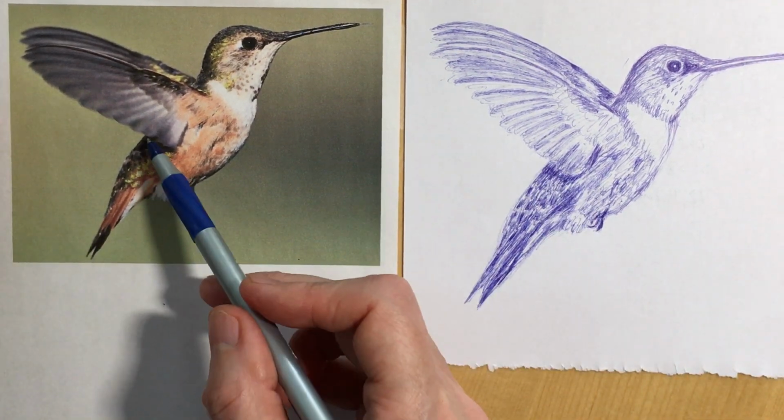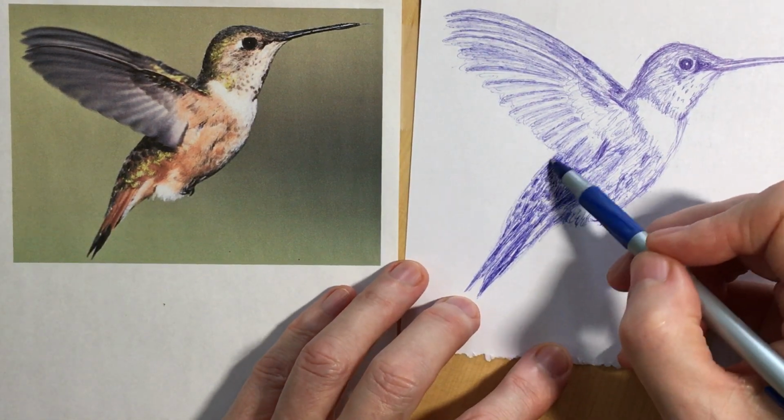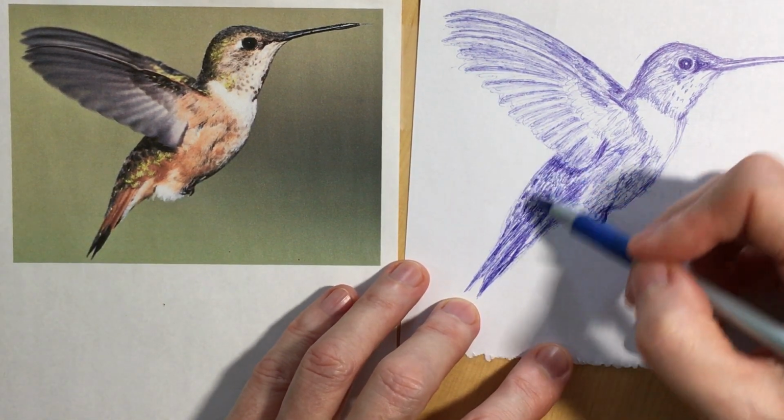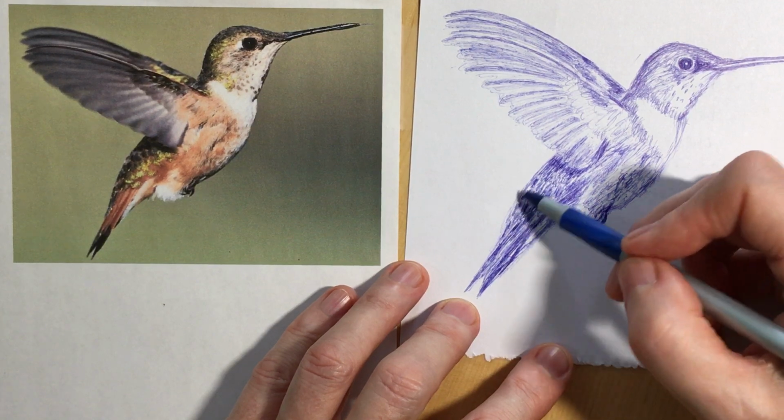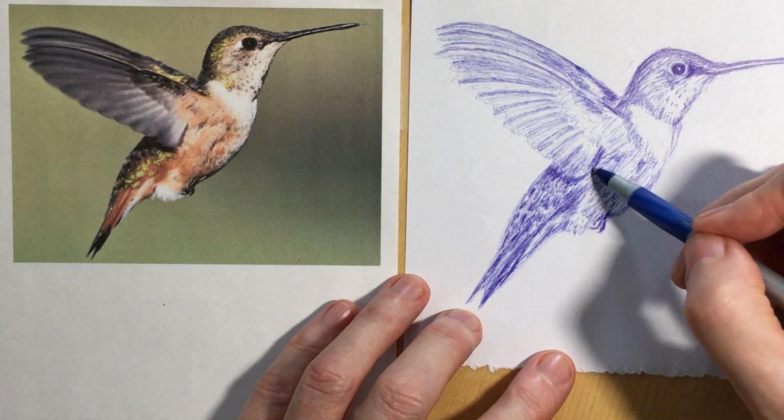And see this curve here? I just want to change that. Oh, now I'm going back to the perimeter of the bird, which I said I wasn't going to do until I was finished with the coloring.